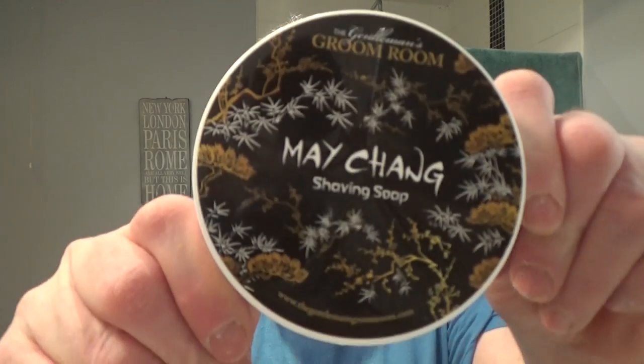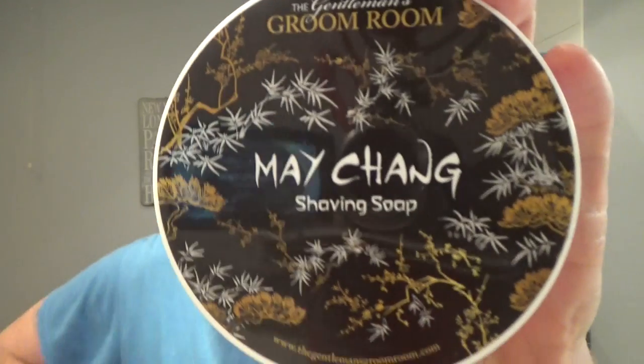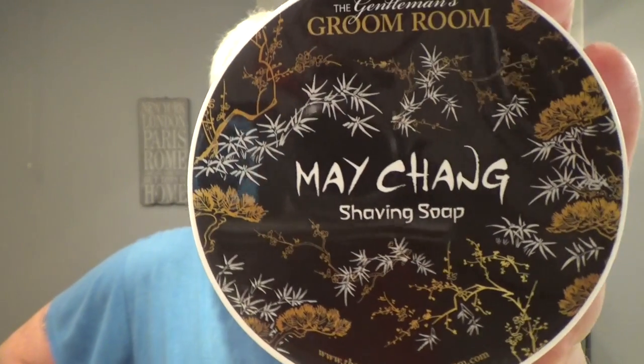Good razor. The soap was the Gentleman's Groom Room Mei Chang Shaving Soap. It's their own soap made by Wickham's. But very good, just a nice lemon scent. It's very, very nice.